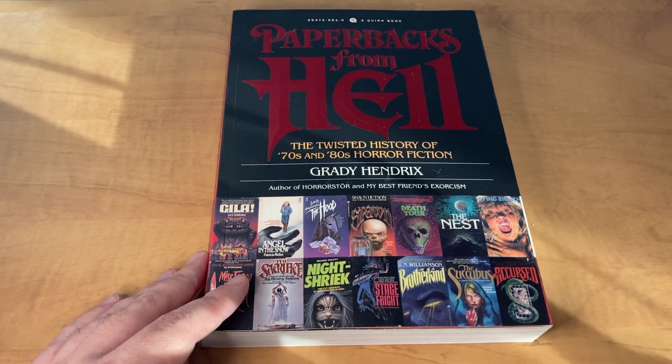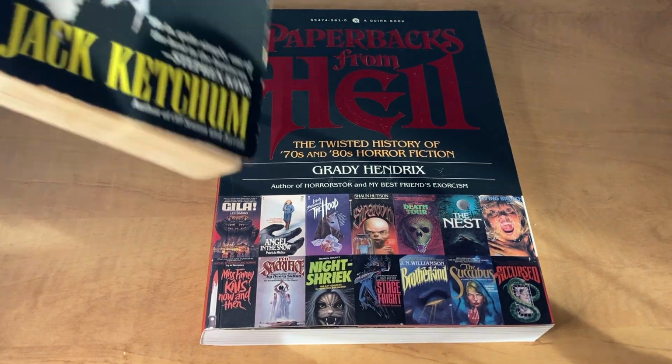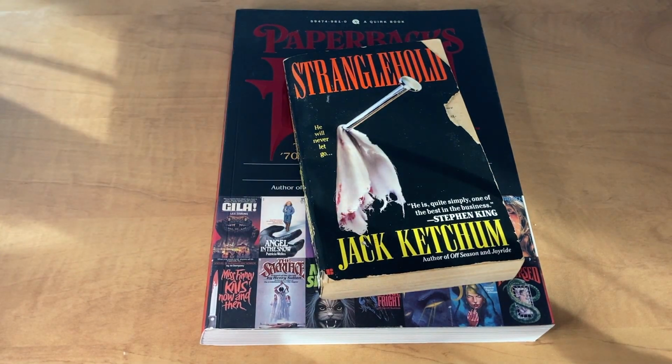By the way, I don't have all that many paperbacks from that era. Here's one, and it's in pretty sorry shape. Stranglehold by Jack Ketchum. A little bit similar to the one we talked about a bit earlier, The Girl Next Door. It's also really heavy stuff. I can't really recommend it, although Stephen King does. It's very disturbing material. This time it's about domestic violence. And if you're not okay with scenes of extreme violence toward other family members, I don't recommend reading this. It's heavy stuff. It's disturbing, but it's meant to be.